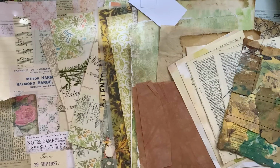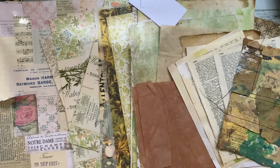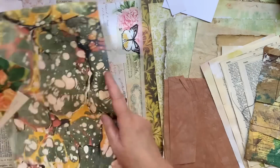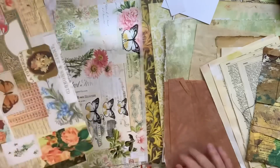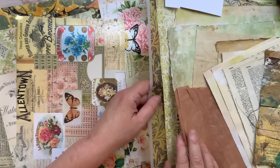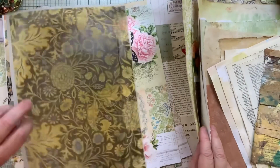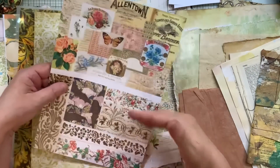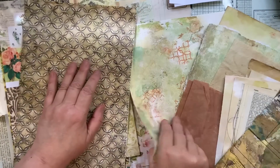a green base. So I've got my basket by the side of me with my papers in. Okay, and this, yeah, so I've got... Well, that's some marble papers that was hanging around as well, and I thought that went beautifully. Yeah, like that. Did I pick any William Morris? I thought I did. No, that was the marble papers, wasn't it? I've got that one. That's a William Morris. That's going to go. That is from my green backgrounds. That's one of the freebies, but that's 2 to a page, so it's a bit smaller. This was from the bee kit, and I thought that was nice.